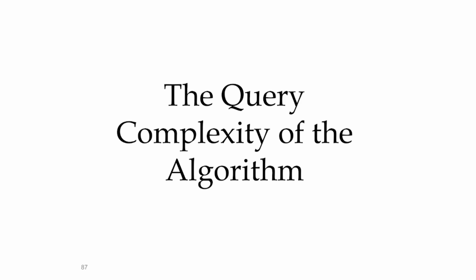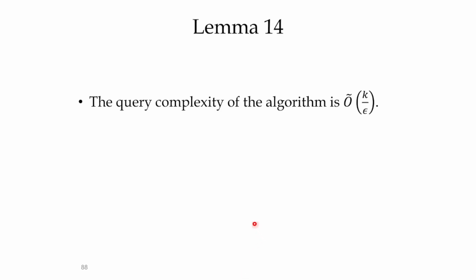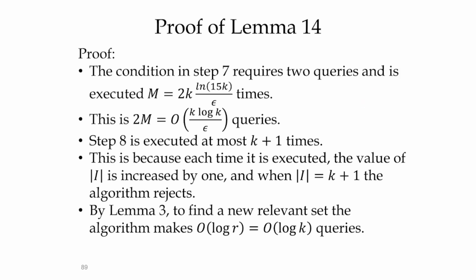Now let's talk about the query complexity of the algorithm. Lemma 14: the query complexity of the algorithm is Õ(k/ε). Let's prove it, shall we? The condition in step 7 requires 2 queries and is executed M times, which is equal to 2k ln(15k/ε) times. This is 2M, which is equal to O(k log k / ε) queries.